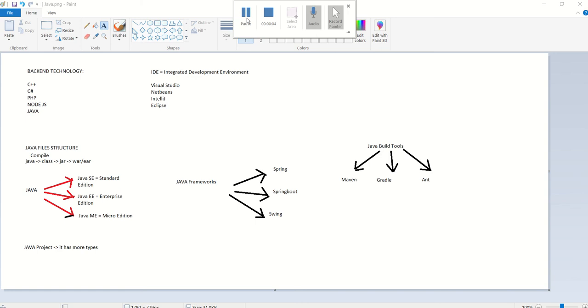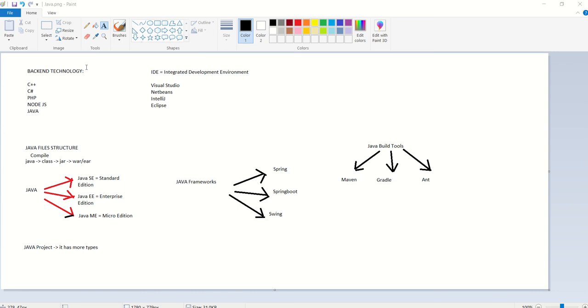This is the fifth class, and after the endpoints, which we had last time, we are trying to discuss the backend, how the backend works, and how we want to construct our backend and stuff like that. So, when we talk about backend, we can mention more technologies we have.